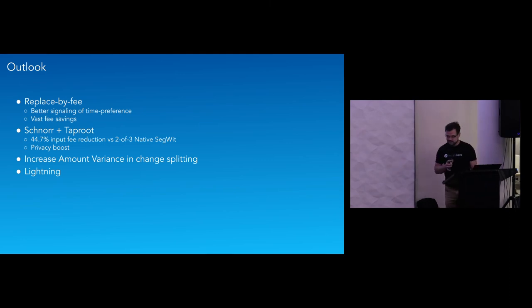Definitely excited about Taproot. Already explained why. And I think that we can still do better with managing amount variants in wallets. And one thing that I've been thinking about a little bit is, is it perhaps even possible to create change unspents that span magnitudes and save money that way? Even though you're first creating more outputs than you'd ever think you'd need, you might be able to create more branch and bound solutions in the long run and save funds that way.